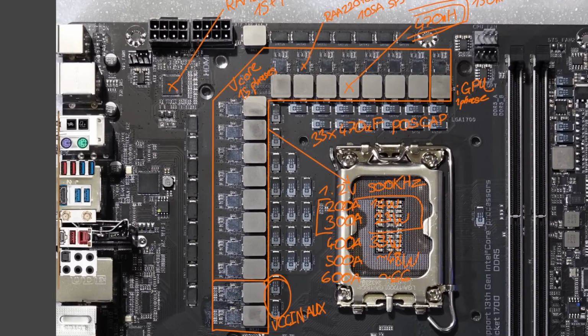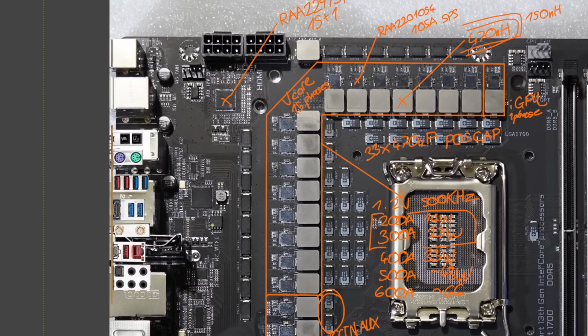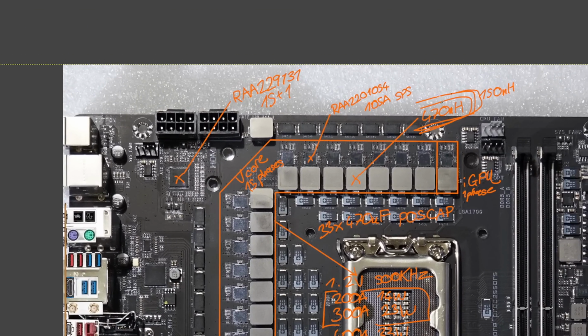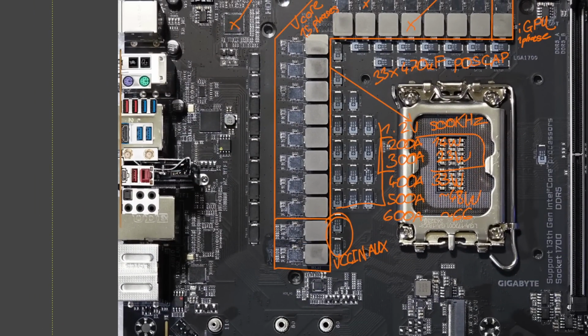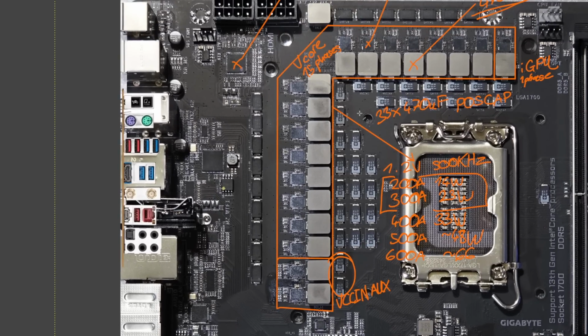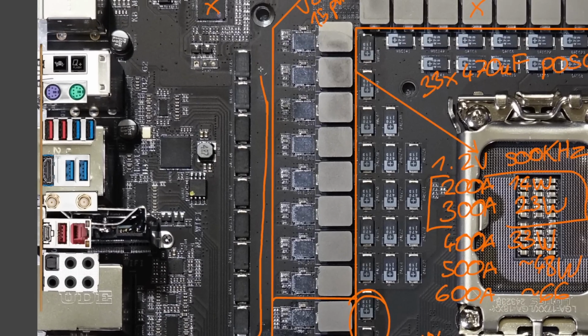It's just, looking at this board, seeing all these polymer caps, and then looking at the Z690 board, seeing all the polymer caps, then I measured it, and I was kind of disappointed, because I was really hoping for more. And I imagine this board is exactly the same, especially since they increased the inductance. But anyway, these capacitors are significantly more expensive than the through-hole ones, and they do make insulating for LN2 easier, so I guess that's nice.